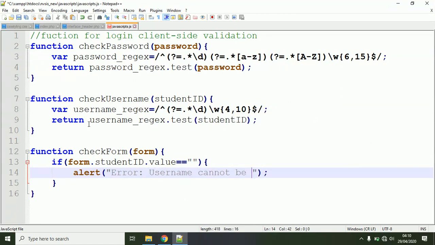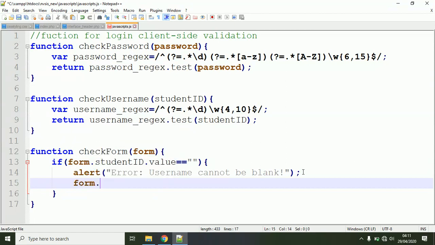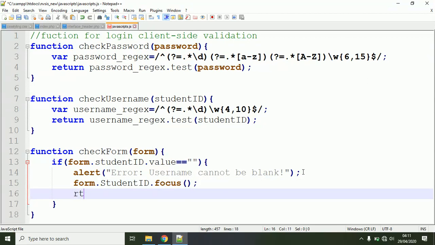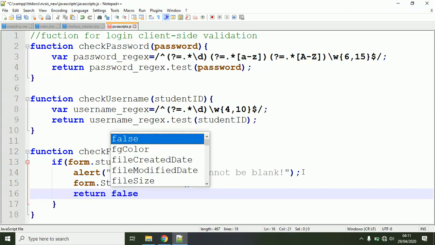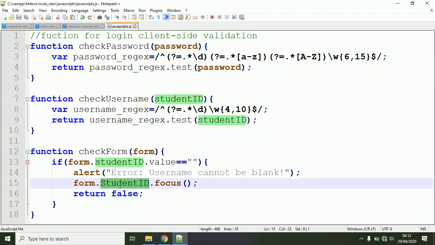And below that, we say form dot student ID dot focus, and return false. That is, it should look for the student ID if it is empty.